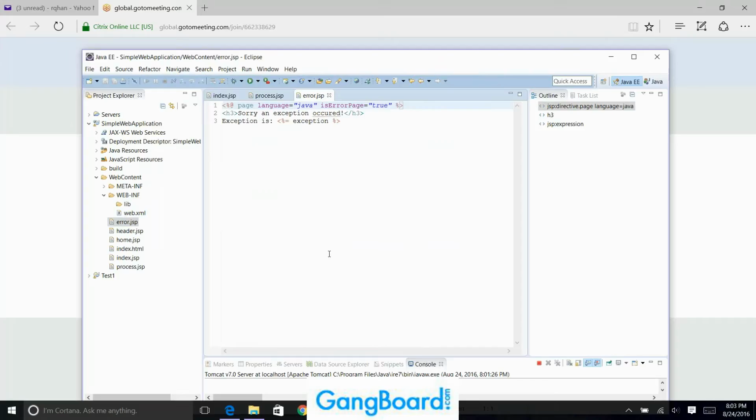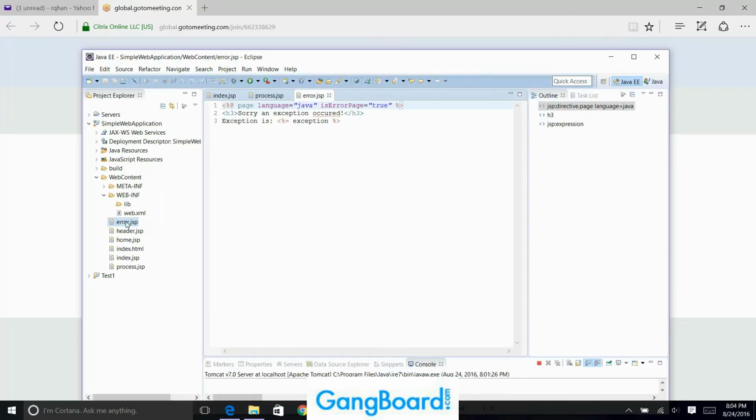It's very simple. What is wrong? Error page. Maybe just delete this error.jsp once and create it again. Delete this whole JSP, not the content.